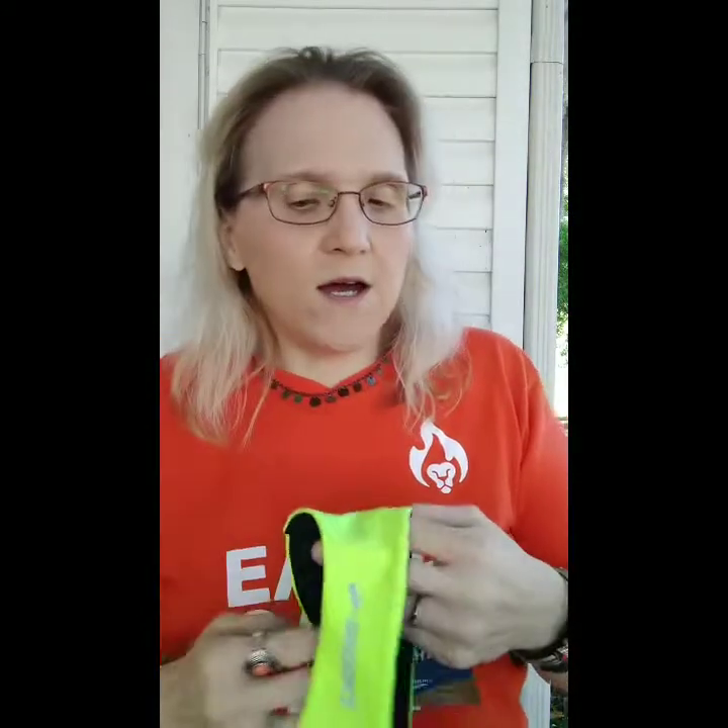And then we got some awesome stuff from Brooks. I'm a huge Brooks fan. I love my Brooks Adrenaline GTS — I've been wearing them now for like nine or ten years. But this is apparently a headband that can go over your ears. Look at that color — it is safety yellow-orange. That's amazing. And this also here is for you to hold your sunglasses. I do have a pair of prescription sunglasses so this may come in handy for me. It's getting warmer here in Florida, but it's definitely really soft and I will definitely wear this if I can soon.